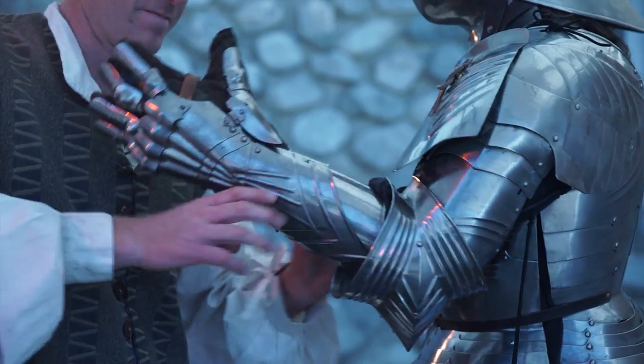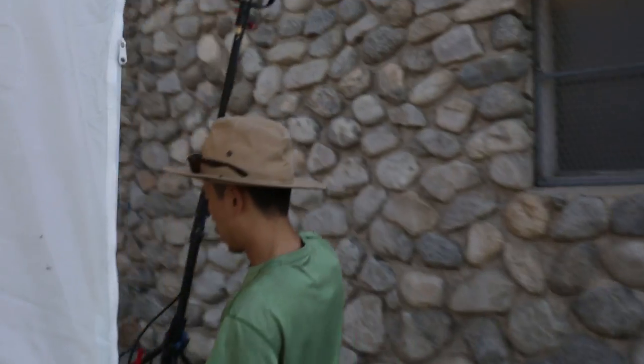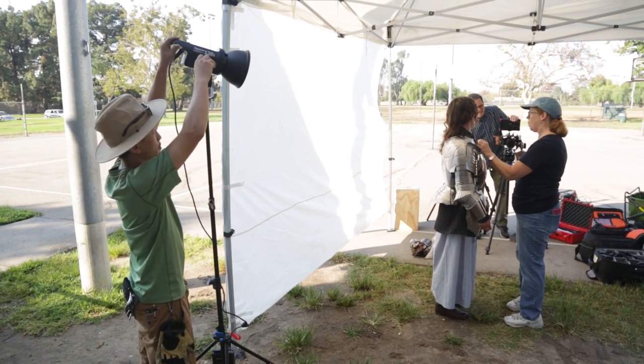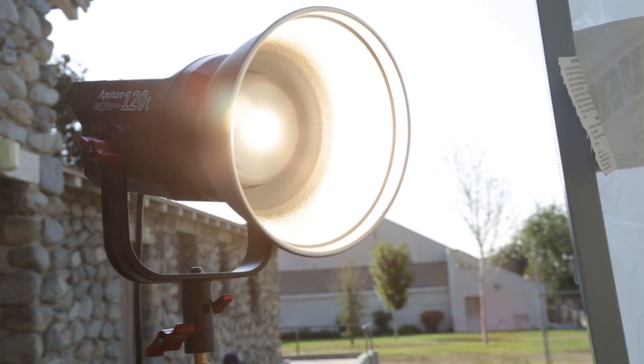Number two: I like to shoot daytime and make it look like night. I'll set my color balance on tungsten, which makes all of the sunlight blue, and then I bring in my tungsten lights for my key and my rims and it gives me a nice look. I have clean light with my tungstens — I don't have to put gels in all kinds of things to make that work. I've just got a high-powered light doing its job, and you get that blue ambient light from the sunlight overhead. It's a great way to cross the color to make daytime look like nighttime.